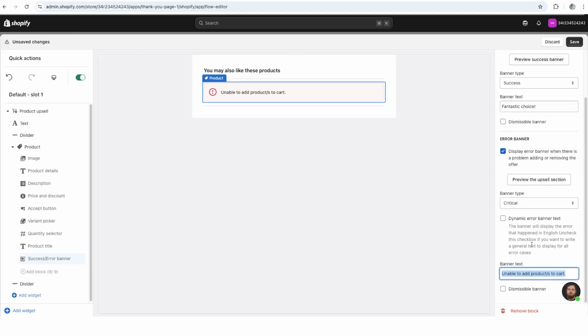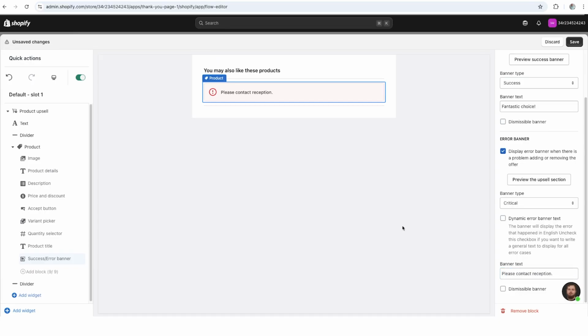Or of course, you could also use this with English if you don't want to be specific and use the dynamic error banner that you have the option to do here that we just explored. And you just want to have a generic catch-all error message that you're going to show to every customer regardless of the nature of the error. Then you can just add that in here. Something like this, please contact reception.